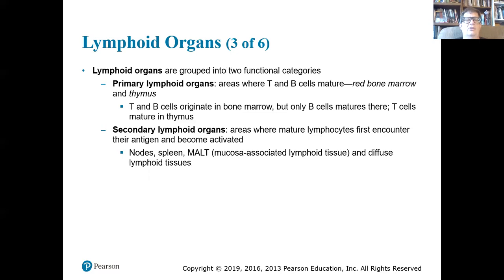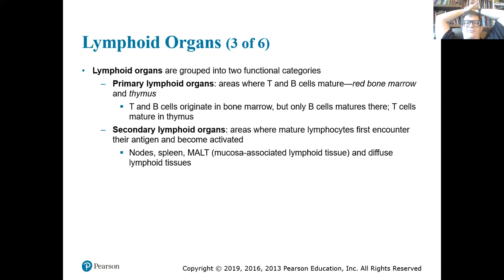All right. So lymphoid organs, we have two. We group them into either the primary, which are places where the T and B cells mature. We're talking thymus, we're talking the bone marrow. Or secondary, which is where the mature lymphocytes actually find an antigen they have to fight or remember how to fight. So T cells and B cells form in the bone marrow, like all your blood cells. But the B cells are the ones that grow up there. The T cells travel to the thymus and they grow up in the thymus. So T for thymus.